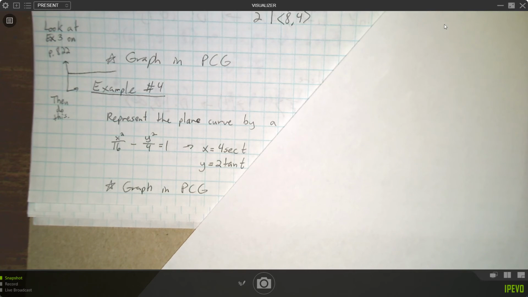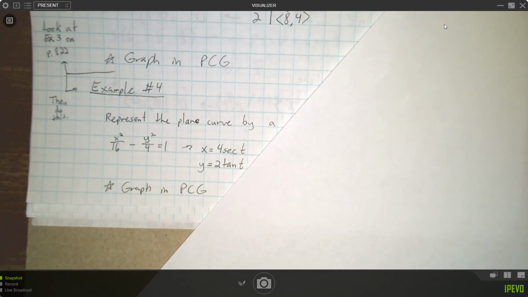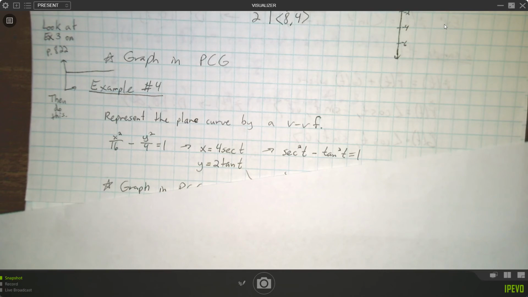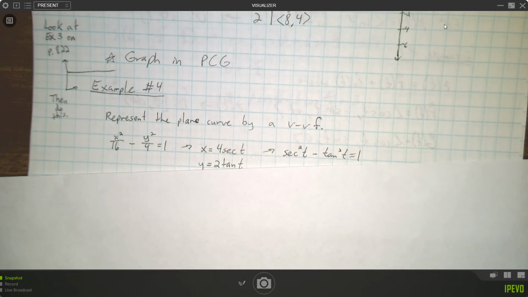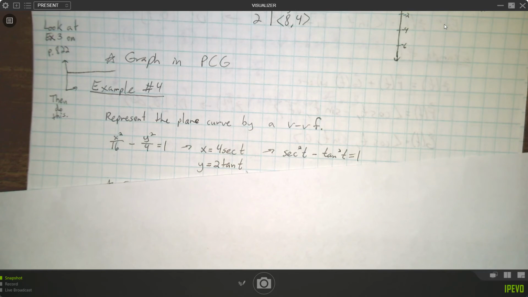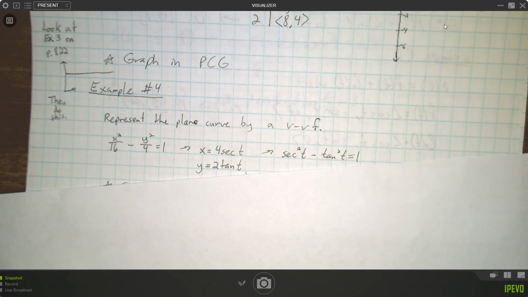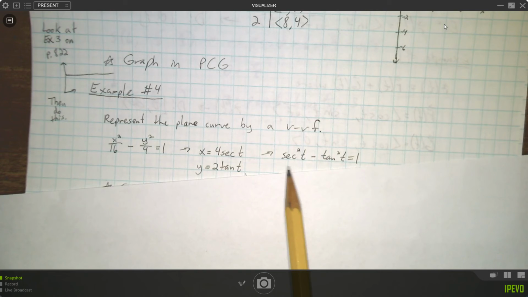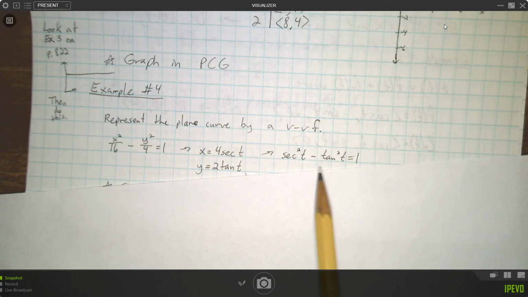By replacing x with 4 secant of t and y with 2 tangent of t, you'll notice that when I square this out, my 4 squared becomes 16, which reduces the fraction of the first term. Then x squared becomes secant squared of t. And y is 2 tangent of t, so when I square the 2, it becomes 4. The 4 reduces, and then y squared becomes just tangent squared of t, which notice still holds my equation true. That was kind of my goal. I want to keep this equation true. And now I actually have this equation parameterized in terms of t. This is the equation of my function now in terms of t.